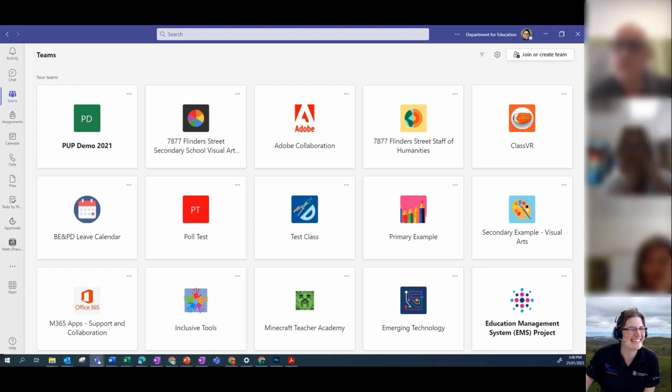Can you see that? Or you might have to right click and click on Microsoft Teams to open up a second instance. Looks like Chris might have.